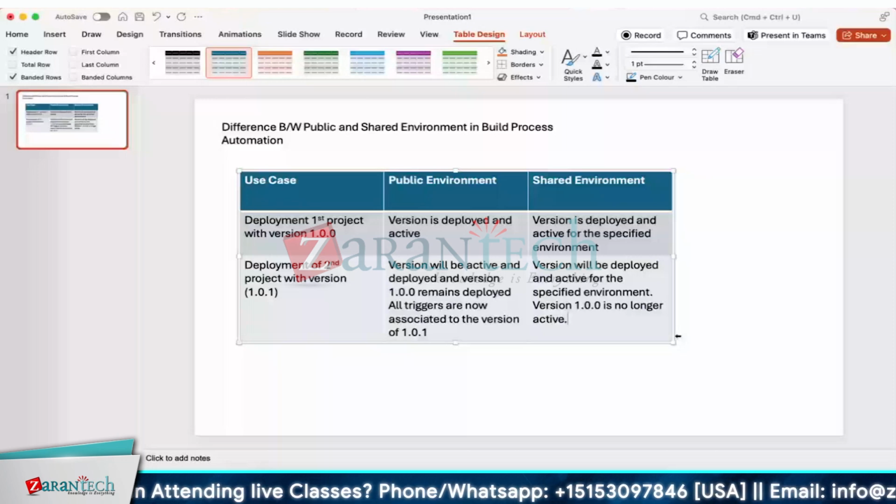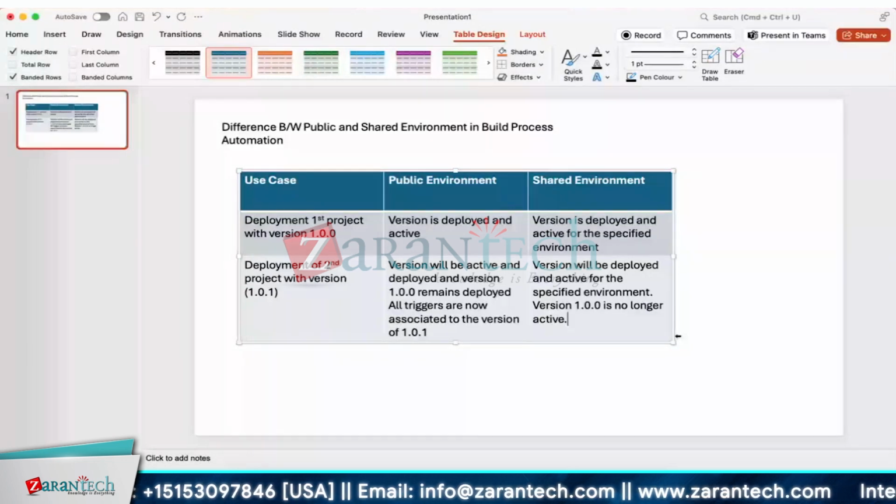All those things we are going to do in real time. Both artifacts will be available in the public as well as the shared environment, which we will look into in detail next.